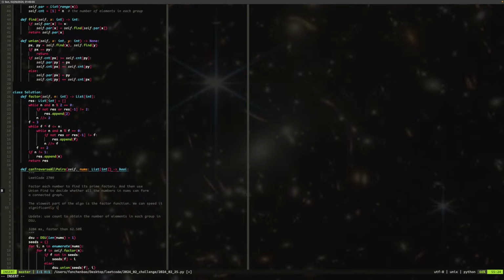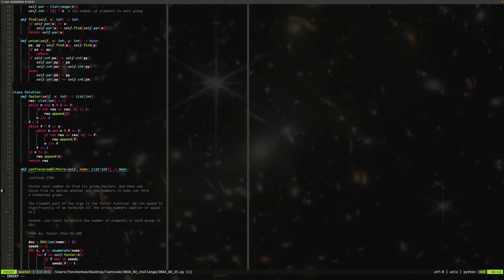significantly, right? If we hard code all the prime numbers smaller or equal to 316, right? 316, because it is the biggest number whose square is not bigger than the max possible value in nums.